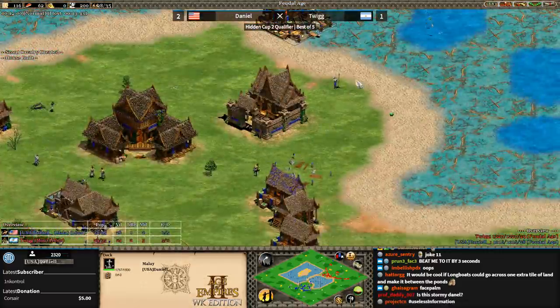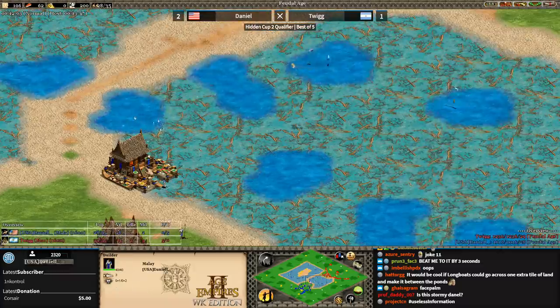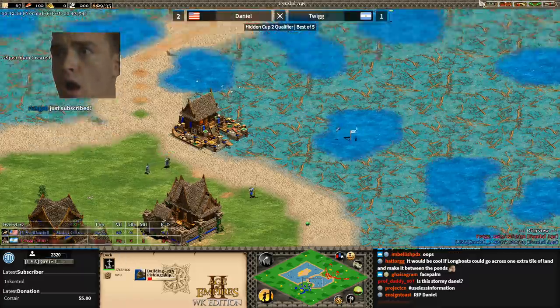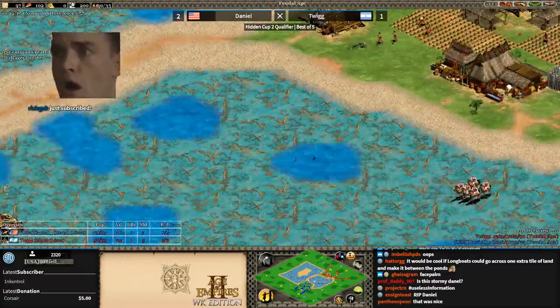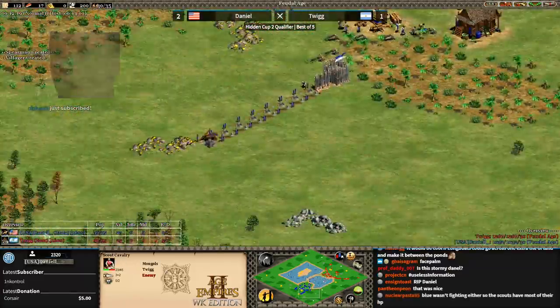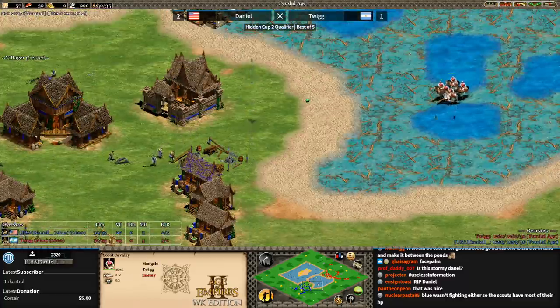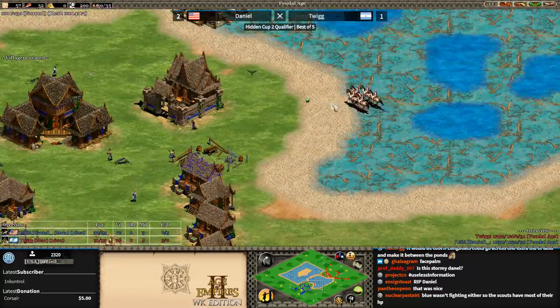Oh, Daniel has a dock. Well, he can't actually make fishing ships. No, I don't think he can make fishing ships because the scouts can kill them. I guess you could defend your fishing ships. I don't know. Daniel's wide open. I think Twigg is going to have some success here.